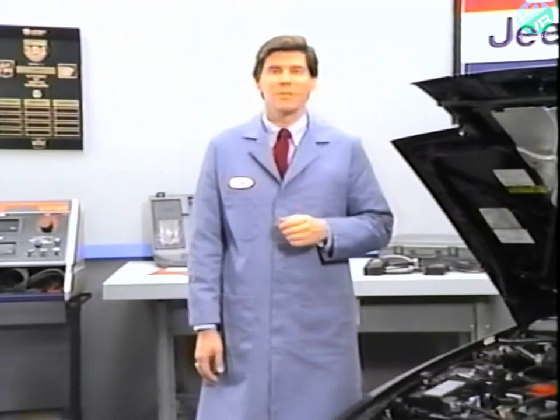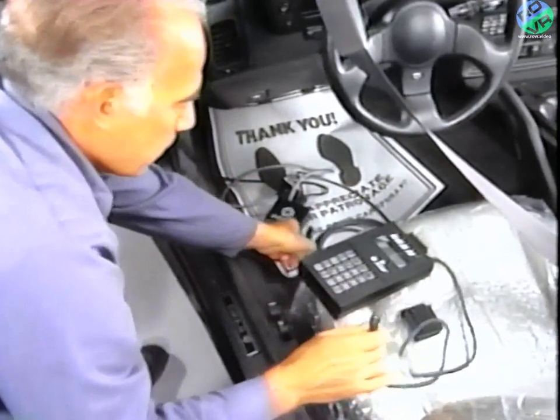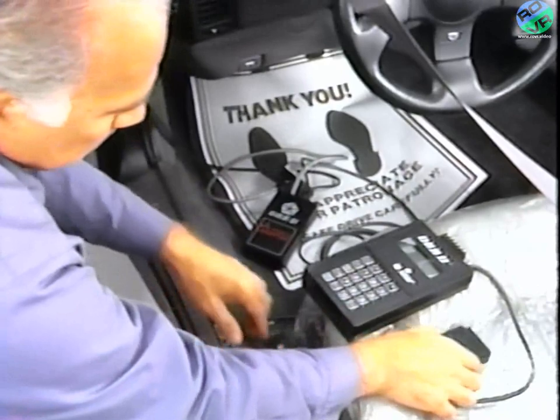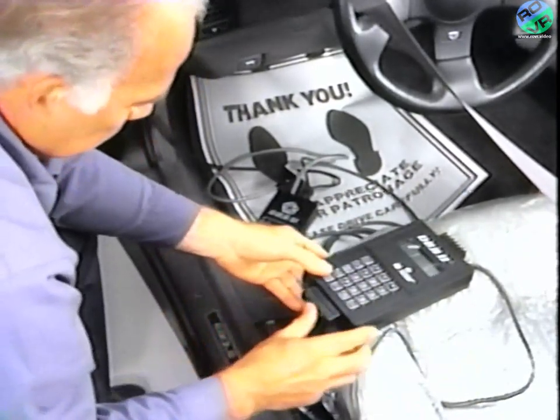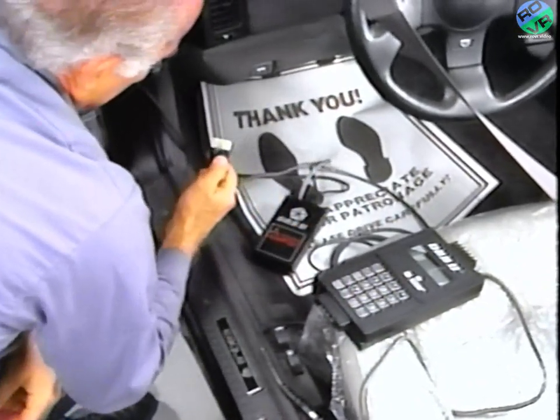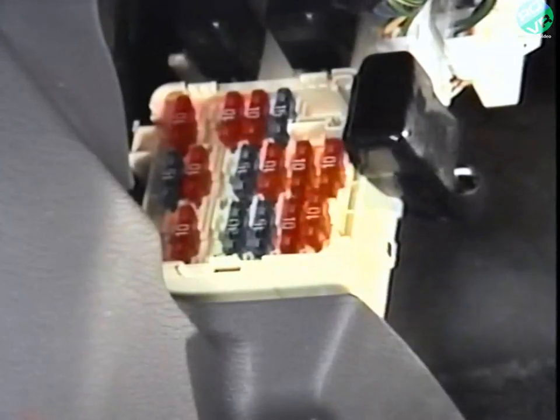These results can be read by using the DRB-2 with the MMC adapter and the new 1990 cartridge that works with all 1987 through 1990 Jeep and Eagle vehicles, 1989 and 1990 MMC vehicles, and the 1990 Talon from Diamond Star Motors. The diagnostic connector is located next to the fuse block in the vehicles. The diagnostic memory is maintained by the battery when the ignition switch is off. One way to clear the diagnostic codes stored in the ECU memory is to pull the 10-amp room fuse on both Summit and Talon models.